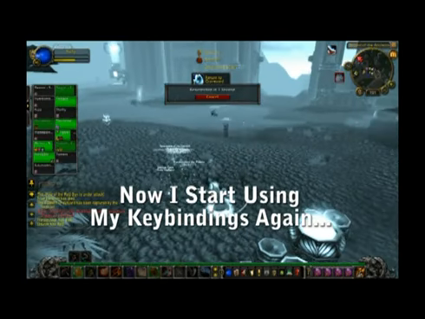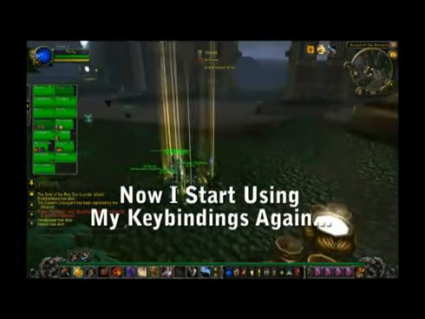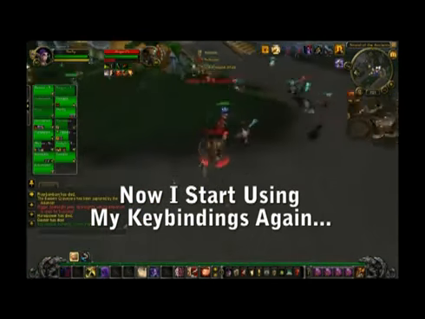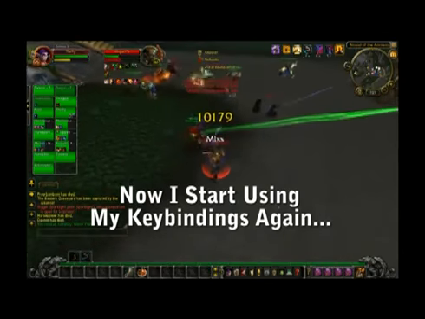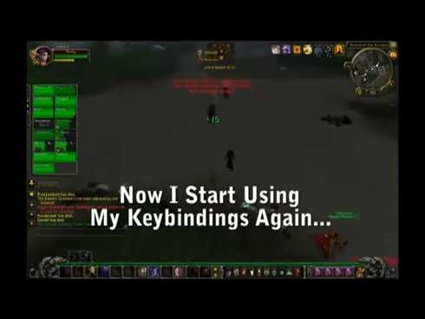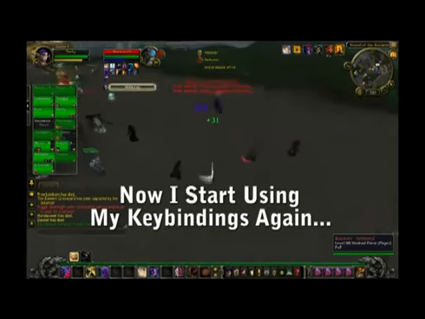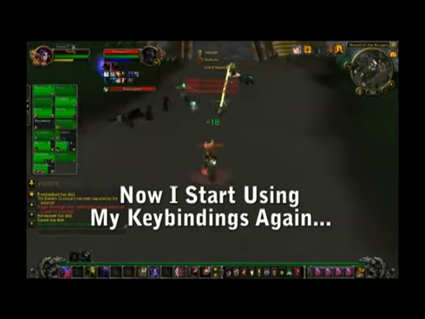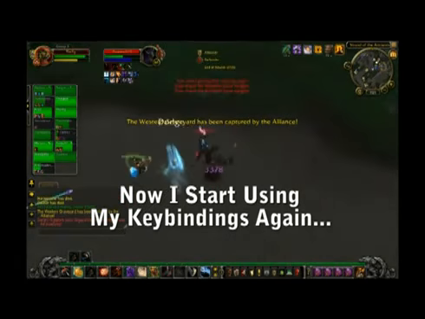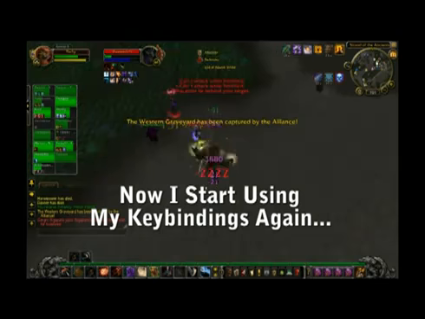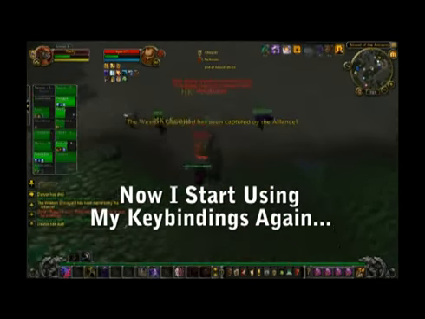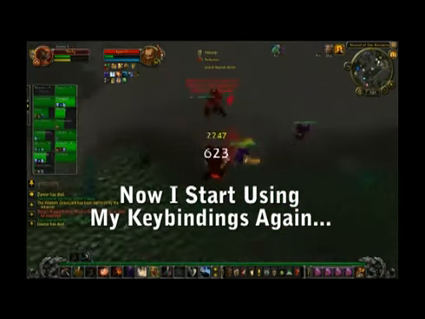It helps you in every single aspect of WoW: duels, BGs, arenas, PvE, leveling, DPS, healing, whatever. If you have a good set of key bindings, you're one with your character, you're fluid. When you think of something, like if your brain wants to do an action, there's no lag between your brain and your keyboard. Usually people are searching for the ability, they take a couple seconds, they're backpedaling. The movement isn't fluid, the gameplay isn't fluid. And that's why having a good set of key bindings will improve your overall skills and also enjoyment with the game.